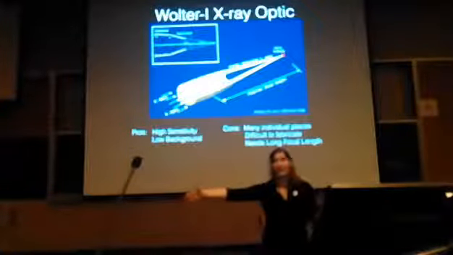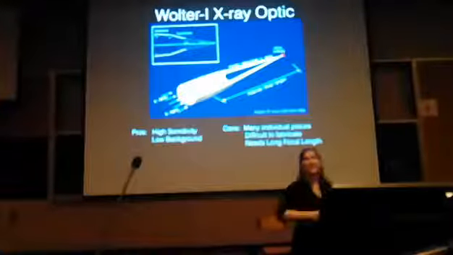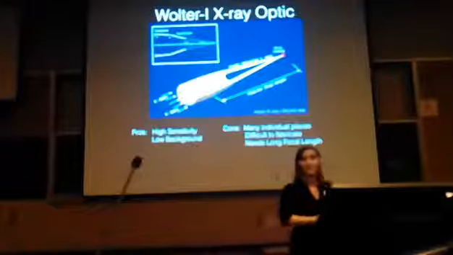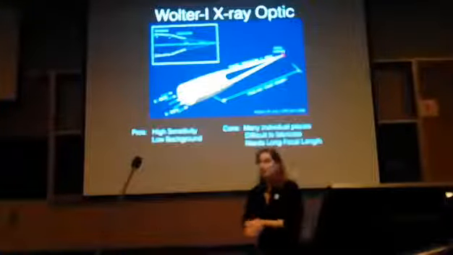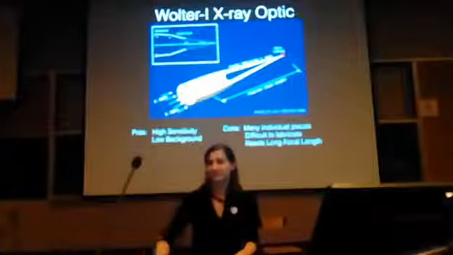The other hard part about these optics is that you have to have the detector, or your camera, very far away, because you're bending the light only a tiny, tiny bit, and it takes a while for all those rays of light to come together onto a single point. So the long focal length makes these telescopes really, really long.